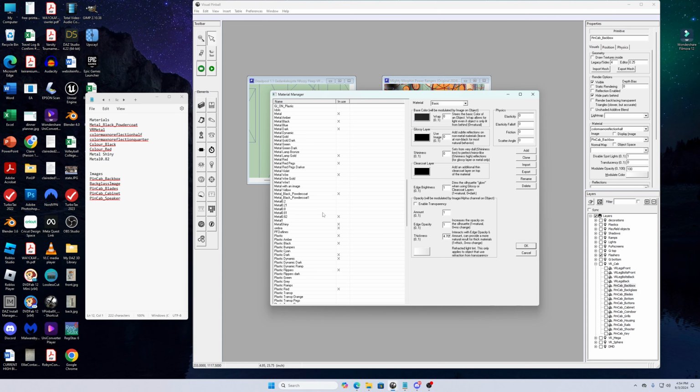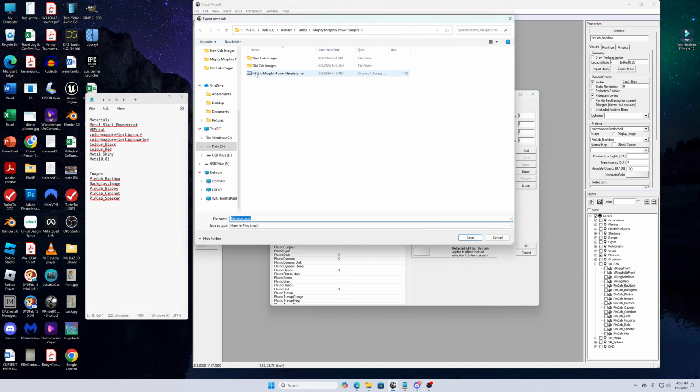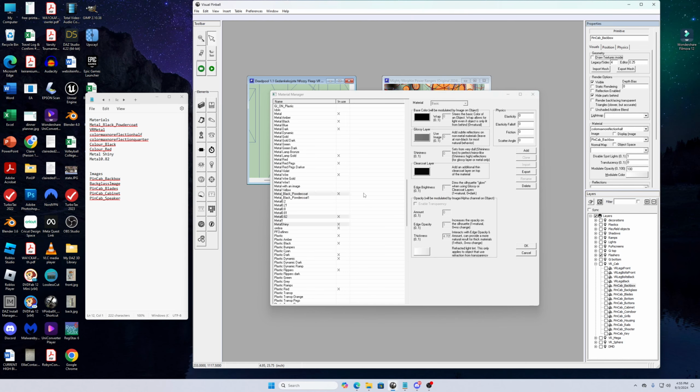But then we go to metal black powder coat, VR metals, 2-way color maxes, half and quarter, color black, color red, metal shiny, and metal 0.82. So we export those. I already have them, I'll just override them. Mighty Morphin Power Rangers materials. Doesn't matter what you name it. You just need to export all those materials.